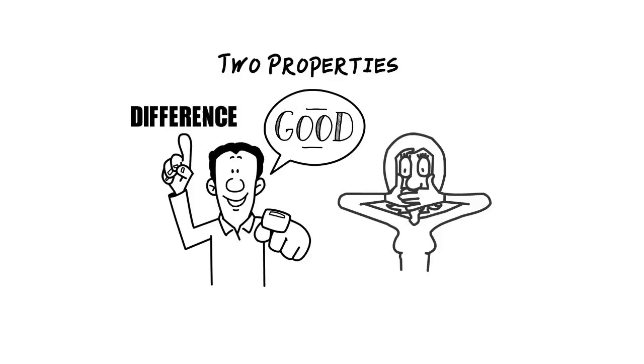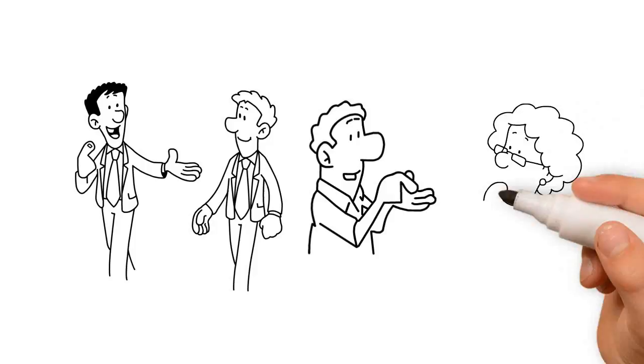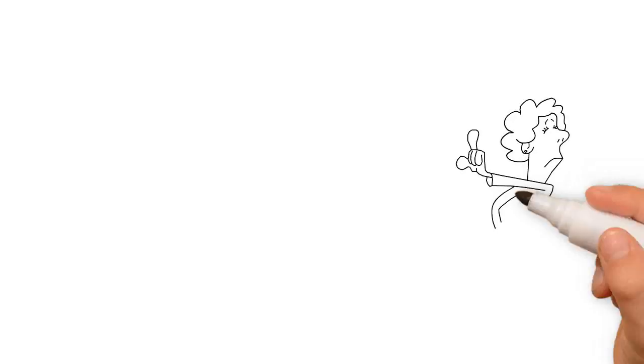Do you know the difference between good and bad communication? Good communication has two properties. You express your feelings openly and directly, and you encourage the other person to express his or her feelings. You say how you are thinking and feeling, and you try to listen and understand what the other person is thinking and feeling.